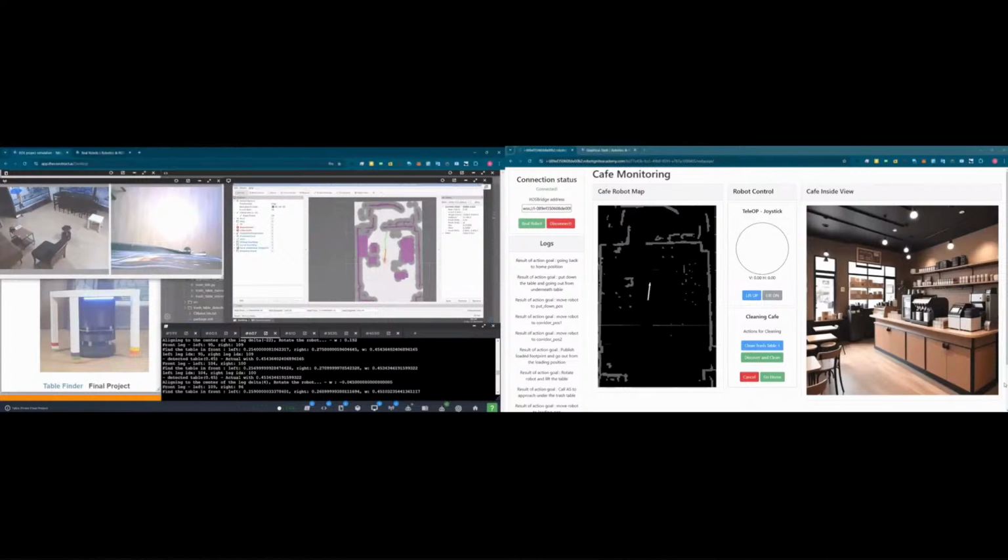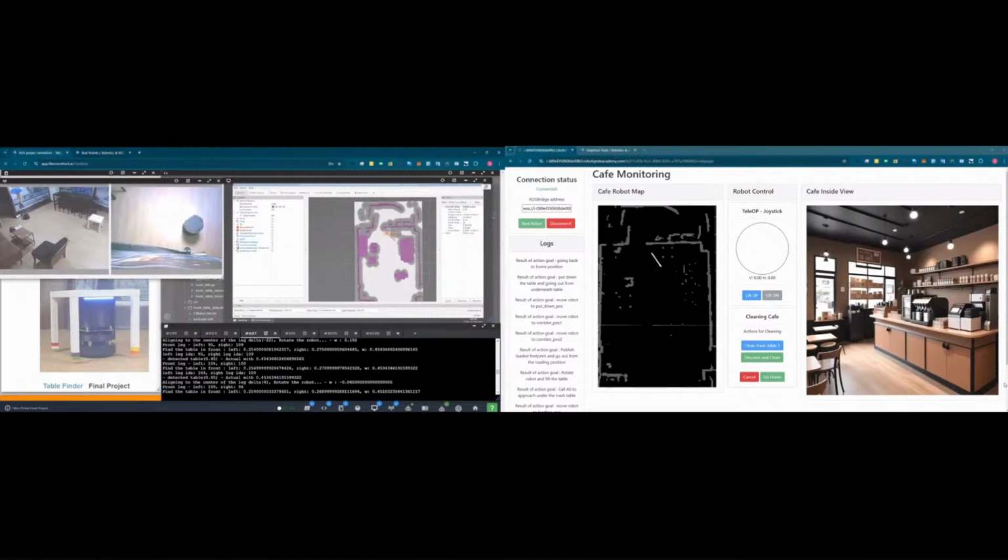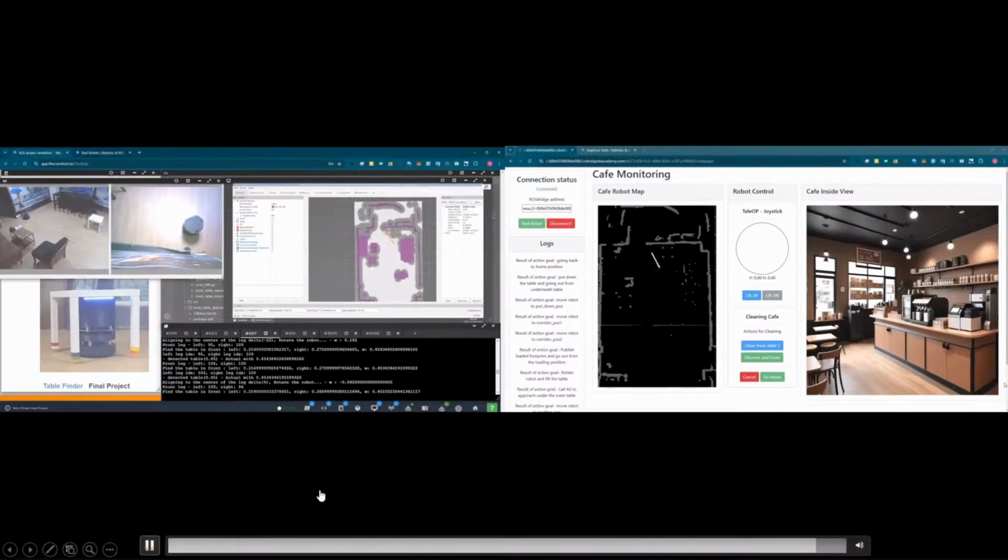Can you choose where the robot leaves the table, or is that fixed? Actually, it can be selectable, but I have to update the code. As I mentioned, I simulated and demonstrated it in the back room that is out of control. I cannot see the robot, so that's why I have another position to put down. But it can be changed. You just change the waypoint list. Okay. Done.